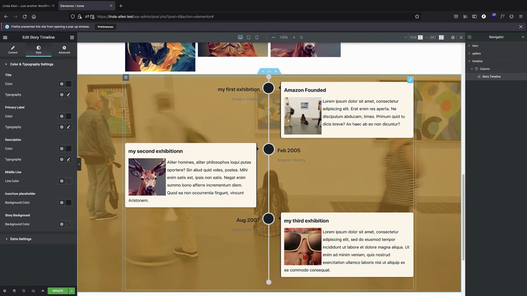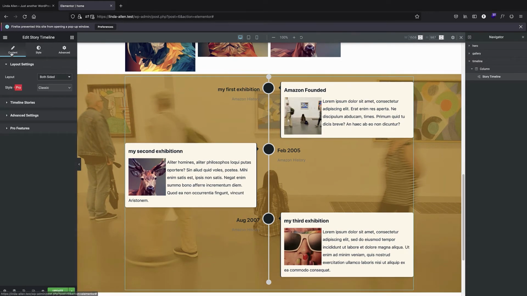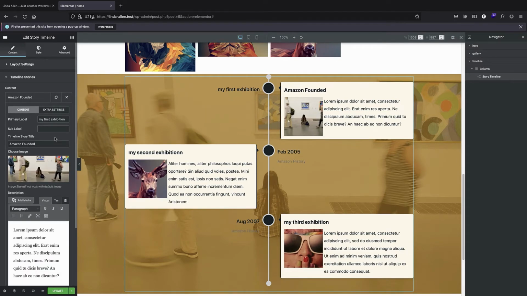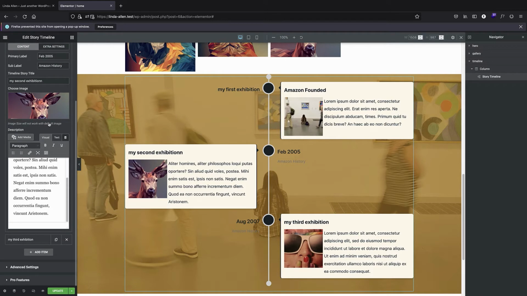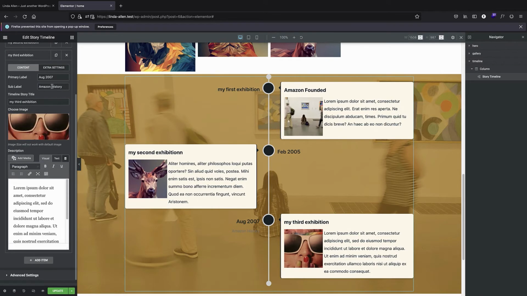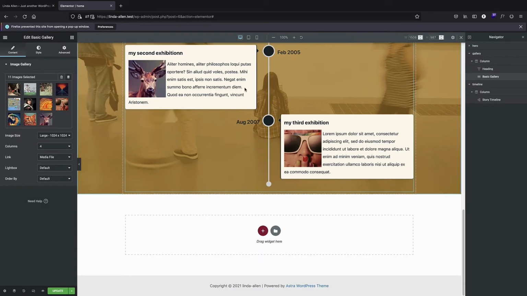Okay, now we have the colors, and also I can just remove these sub-labels. I forgot to remove them. And finally, we are going to use our contact form.